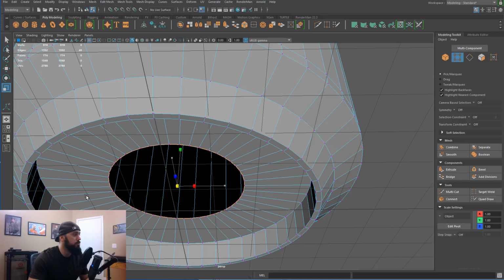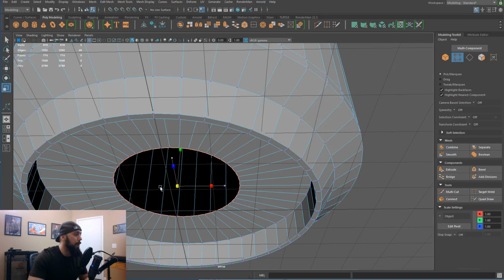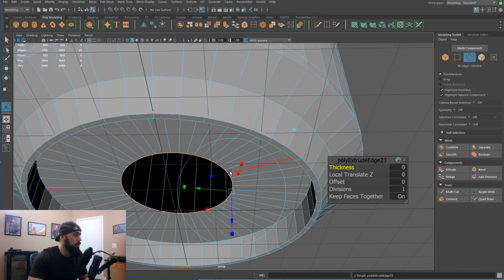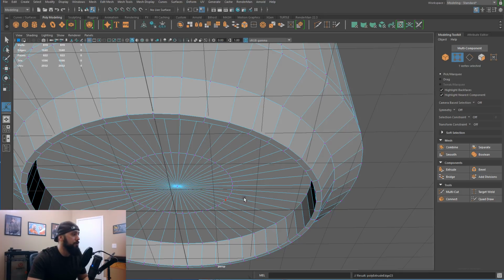So I'll push this here because I'm going to bevel this and I want more room. This bevel is pretty extreme. So I want this hard, or this cap here, to be on the smaller side. So we'll do the extrude and then shift and right click, merge collapse, merge to center.